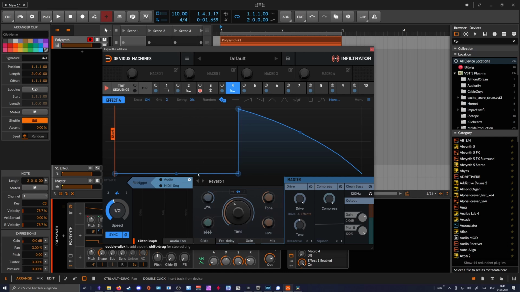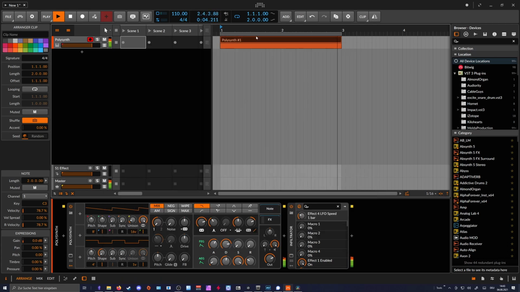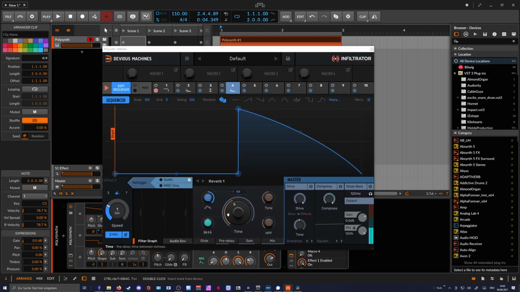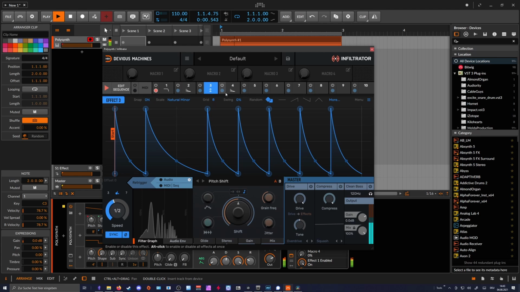Do something like this. So now we have, yeah, a nice little sequence that's based just on modulations and audio effects on a simple pad sound here.